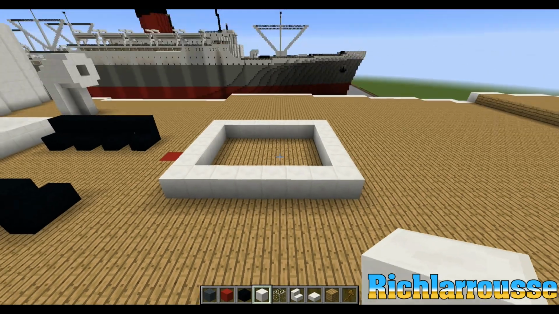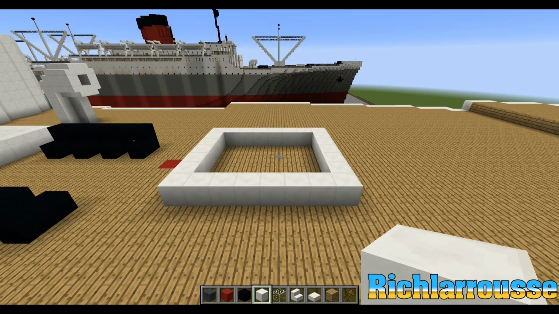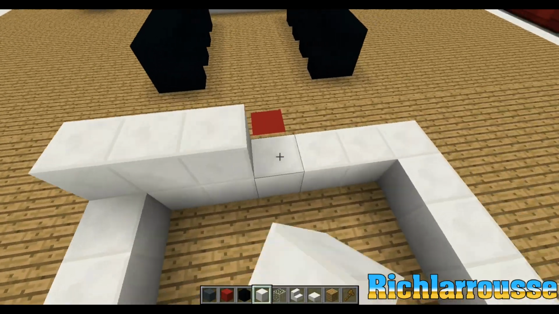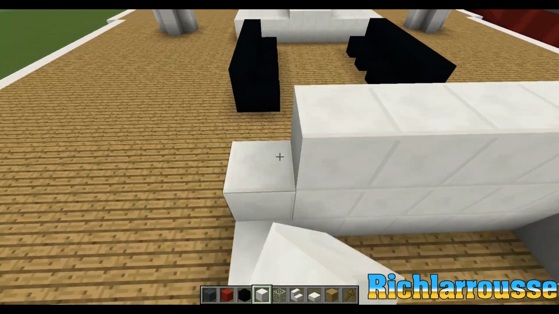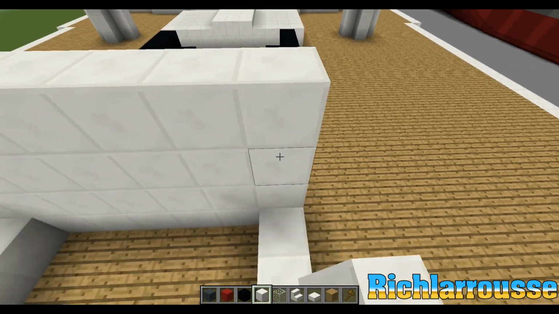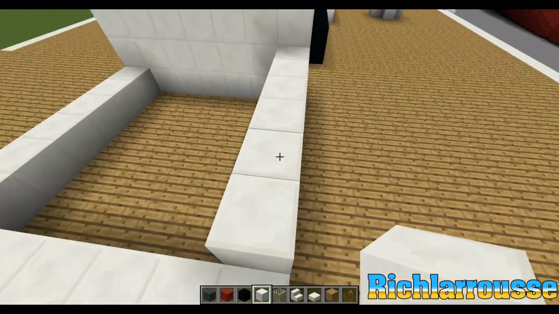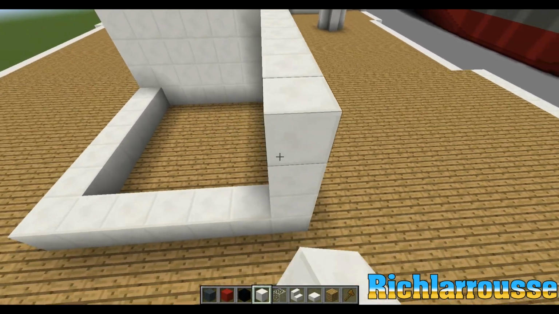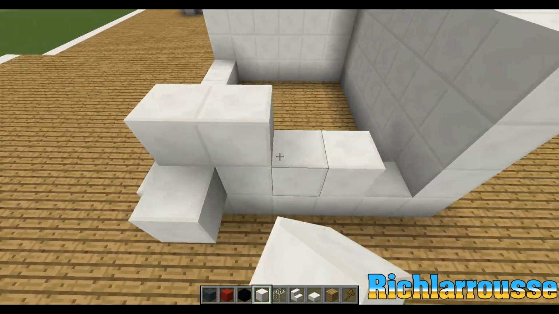So there's your box, and then build that to 4 blocks high. So it's quite a chunky box, this thing. I don't know what it's for, but it's there on the mod on the ship anyway. So build them all 4 high, all the way around.